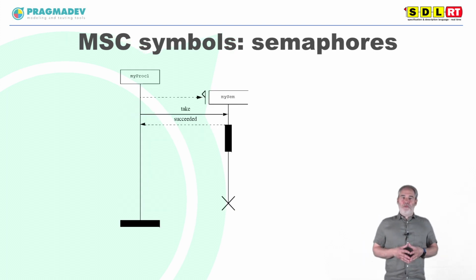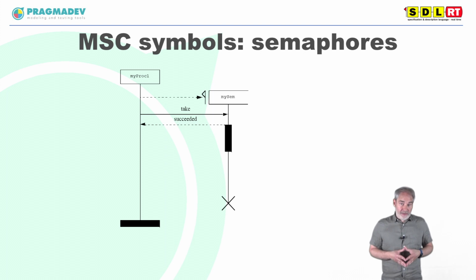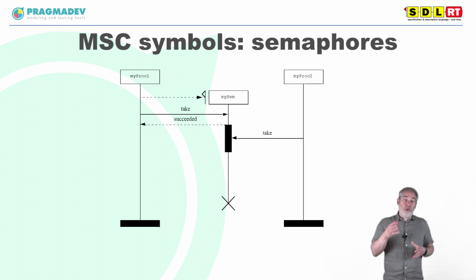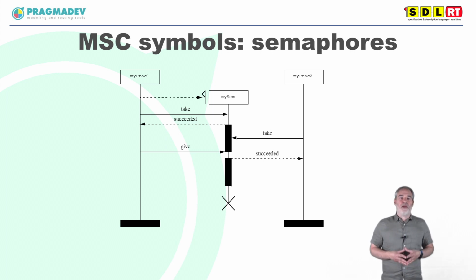Last example, with a semaphore protecting a shared resource. myproc1 creates and takes the semaphore mysem to access the shared resource. The attempt succeeds, so the semaphore is not available anymore. Process myproc2 tries to take the semaphore, but because it is not available, it hangs on its request, until process myproc1 releases the semaphore. Then, immediately, the process myproc2 can resume execution.